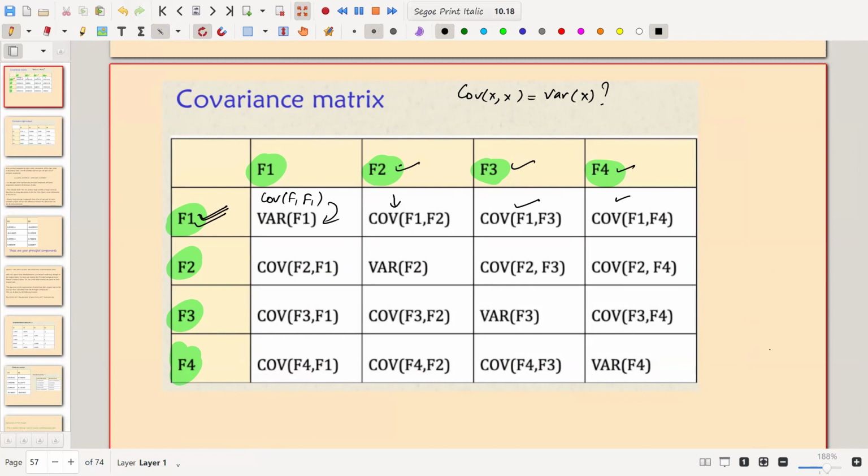So you can see F1, F2 here, F1, F3 here, F1, F4 here. Are you seeing how this matrix is being constructed? F2 also: F2 combined with F1 gives covariance of F2, F1. F2 again combined with F2 gives variance of F2. F2 combined with F3 gives covariance of F2, F3, right? One property again: it is a symmetric one. How nicely you see the diagonal consisting of all the variances, and it is symmetric, right?